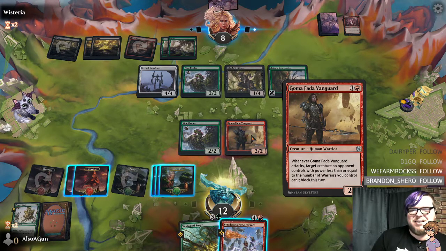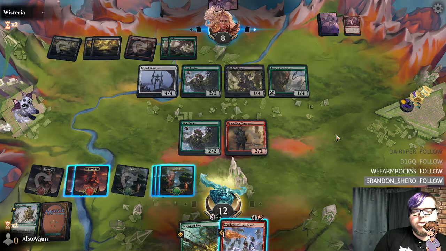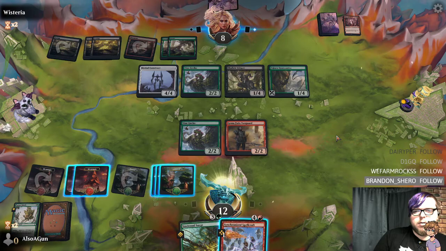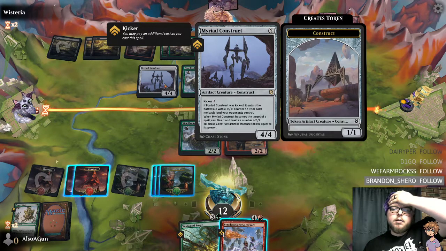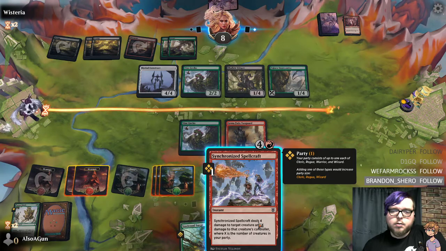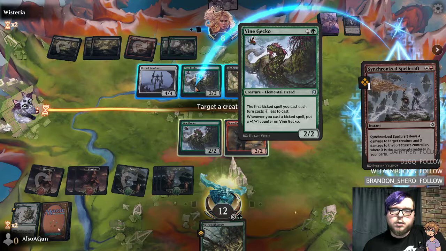Okay, here's the thing. So I can make it so none of these stupid 1/1s could block. I have 4/4s. I can only block 1. It would take 4. That would die. That's really tempting. Really tempting to fire this off at this thing. But I think I'm just going to kill that.